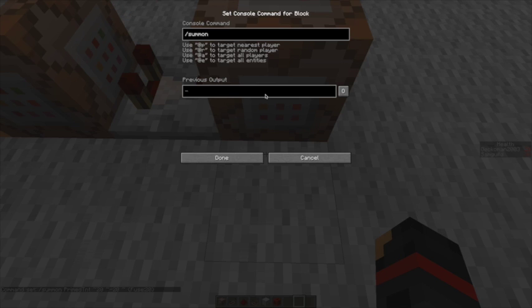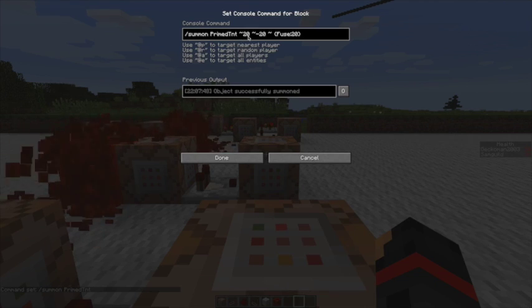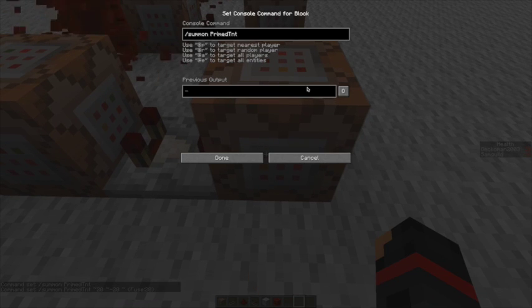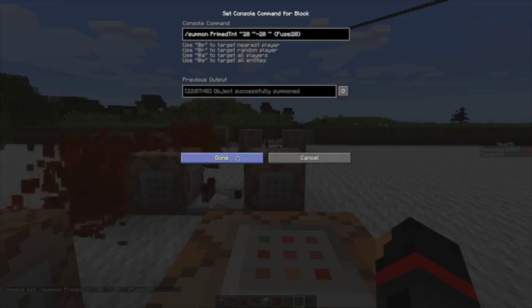That up. Okay, no. Primed TNT for that part. So I'm primed TNT, 20, 20. So you have to do 20, 20, nothing. Bracket, fuse, semicolon, 20, boom. That's your command.